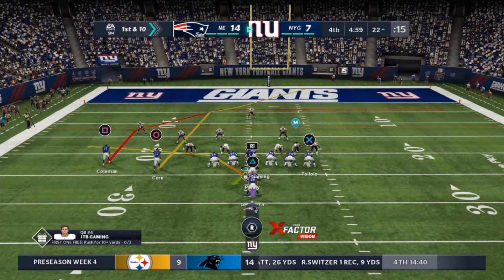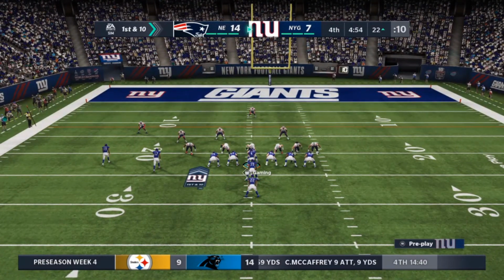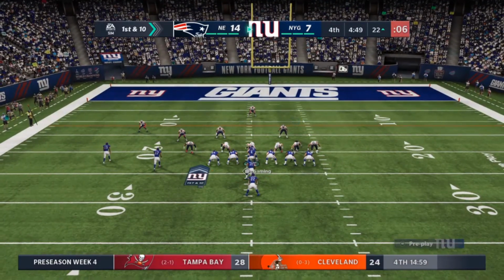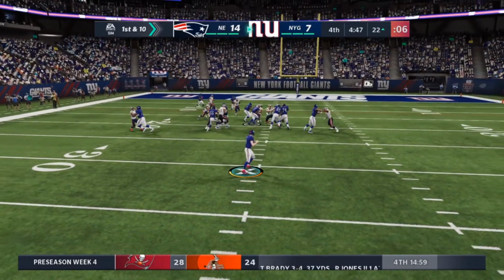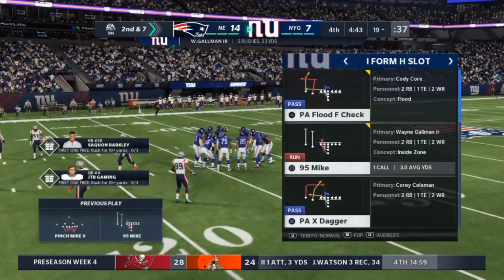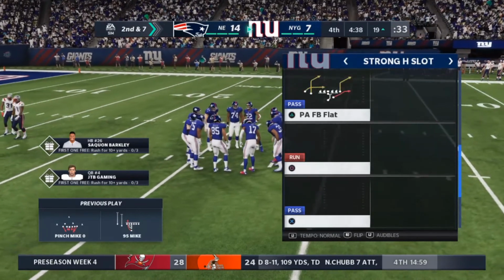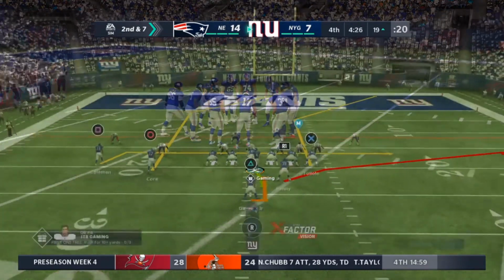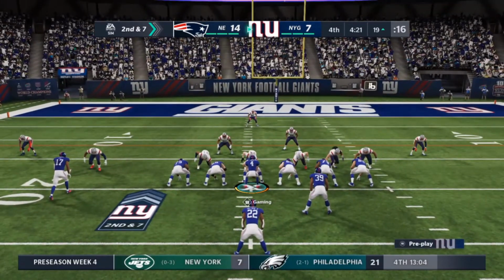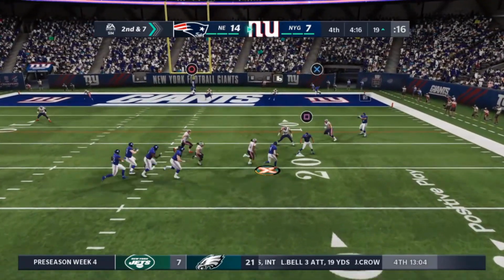The drive continues as they search for a tying touchdown. Here's 1st and 10. Here's Gallman. And he's taken down after a gain of 3 as they move it from the 22 to the 19. Take him down. Well, they certainly had success throwing the ball on this drive and not as much running it as we just saw once again on that last play. Stopped after a very short gain. But I wouldn't abandon the run totally because otherwise, pass rushers just tee off on your quarterback. Makes it very, very difficult for him in that situation.